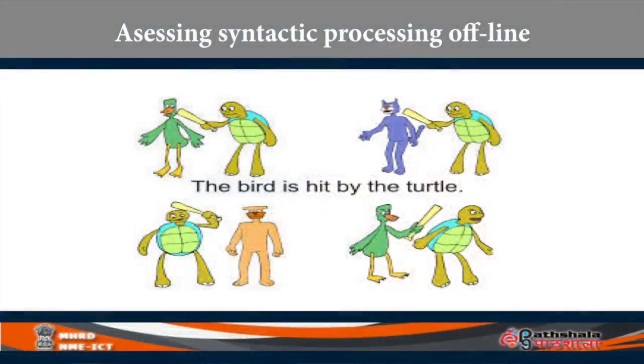you will hear a sentence, the bird is hit by the turtle, and there are 4 pictures. Of course this is an offline test originally, but it can be made online by presenting it on the computer, having the participant take the mouse and click on the correct picture. So you will see in these 4 alternatives, a turtle is hitting the bird, a turtle is hitting a monkey, a monkey is hitting itself, a bird is hitting the turtle. But you are supposed to say the bird is hit by the turtle, alright.